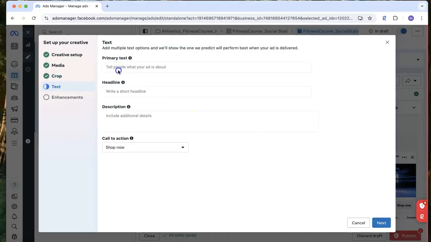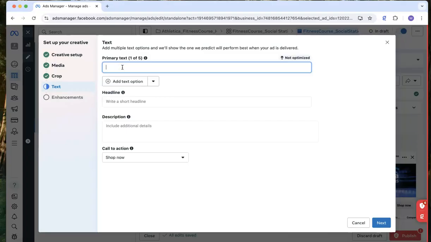All right. Now for my primary text, I'm going to follow the AIDA framework. If you don't know what the AIDA framework is, it's attention, interest, desire, and action. And I've already talked about the types of ad copy that you can use. What's the best one? In my opinion, it's AIDA. If you haven't checked out that video, I'll leave a link in the description for that as well. And you can also see it within the cards, but I would highly recommend checking that out. I also leave an AIDA framework Excel sheet that you can follow that will help you craft your ad copy.